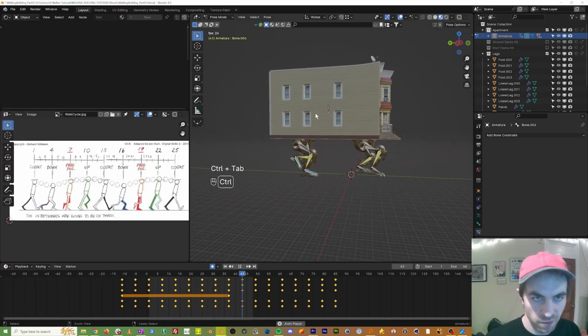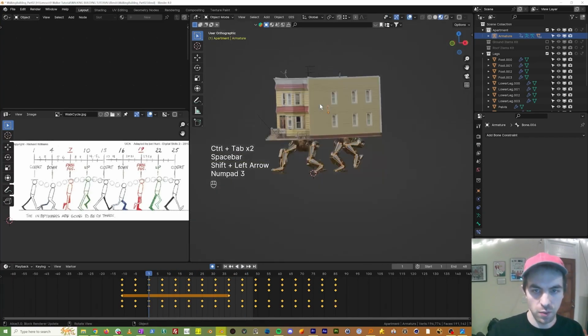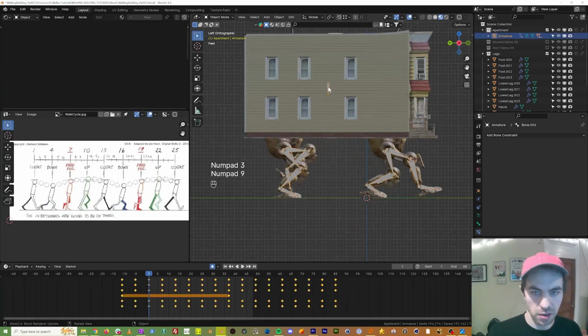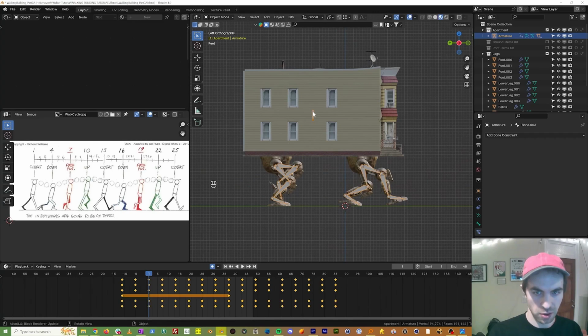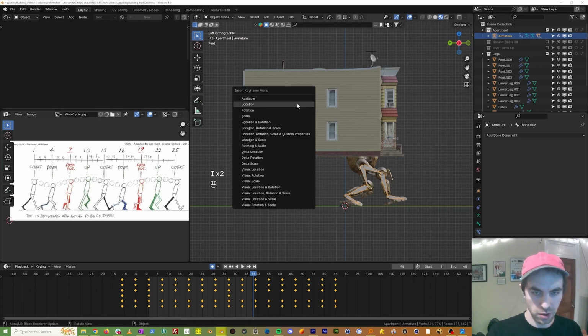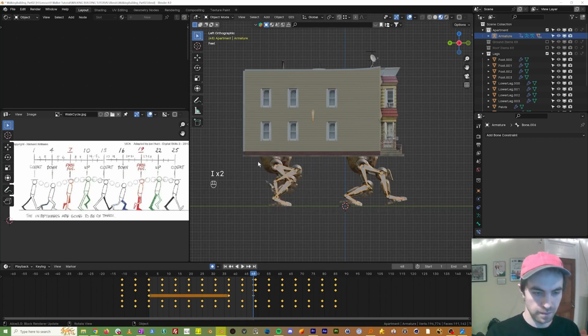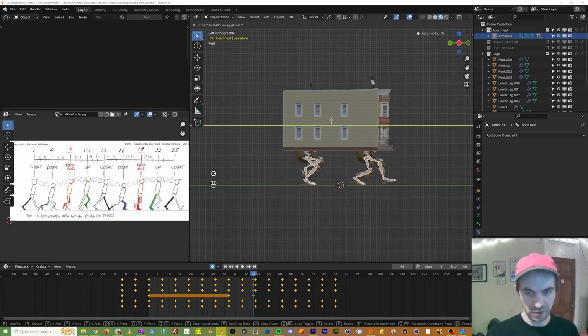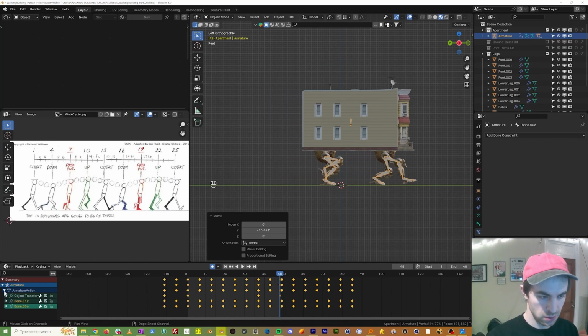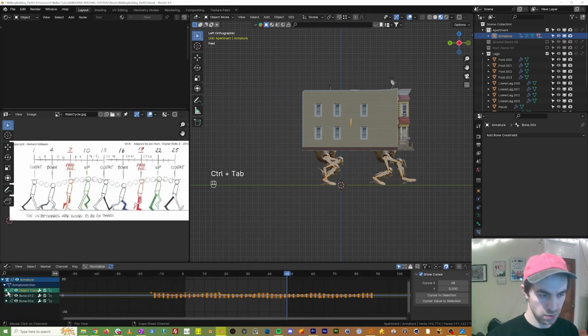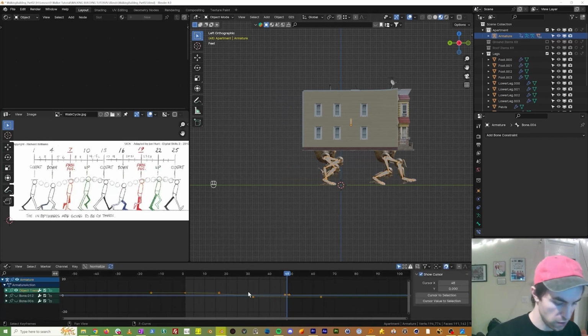Now let's go out of pose mode into object mode. We're going to give this a little bit of a strut. We're gonna animate the whole thing starting here, create a location keyframe, and at the end at 48, another one. And we're gonna drag this forward. Do Shift E, linear extrapolation.